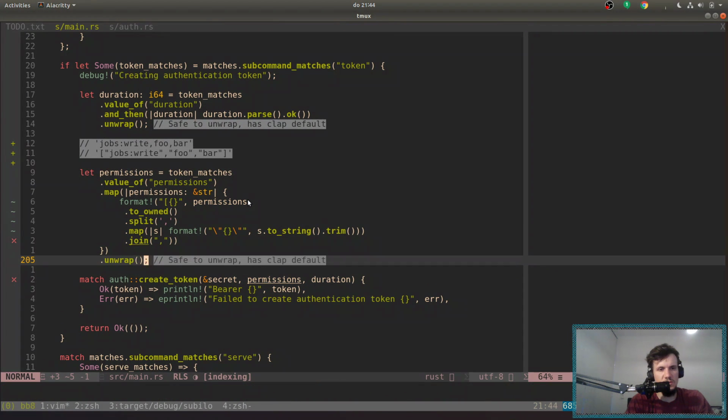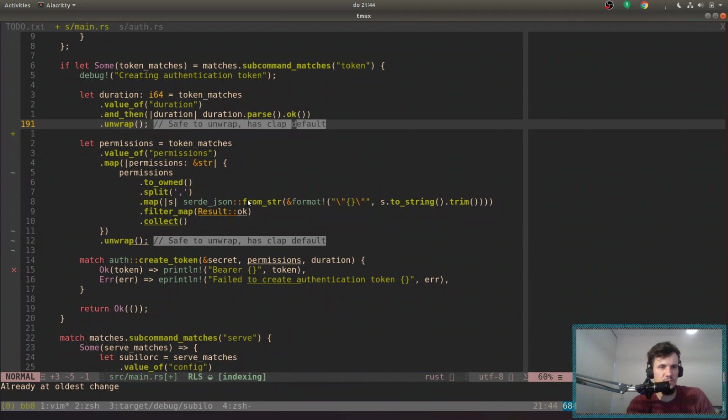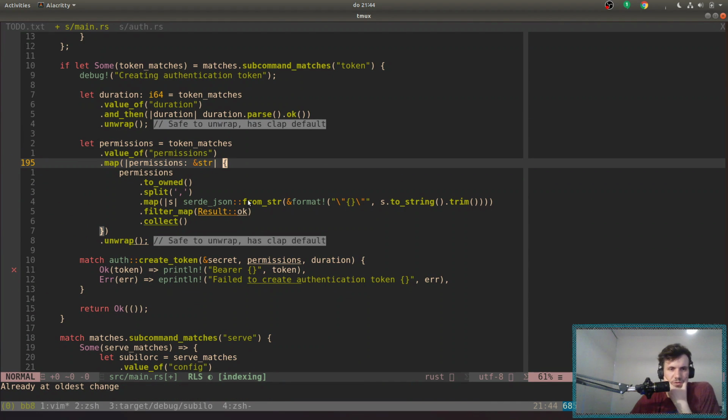This is actually not safe to unwrap, because actually we should fail. So this is what we have.